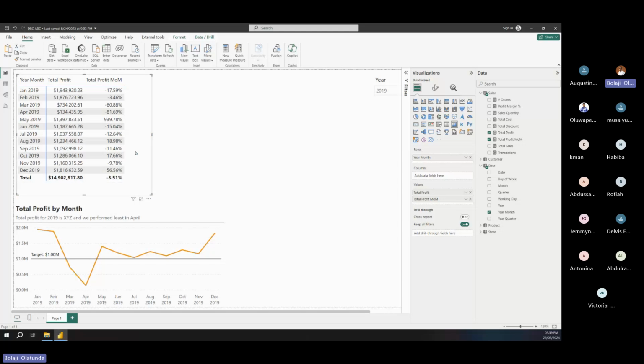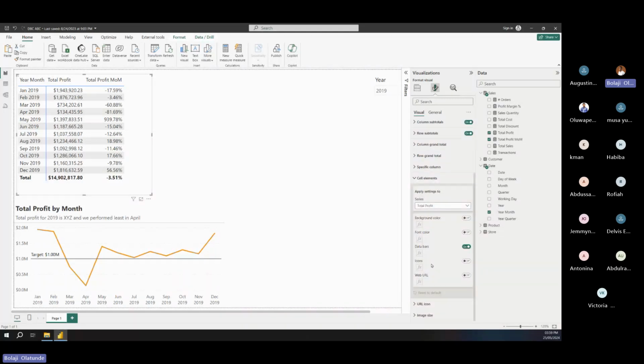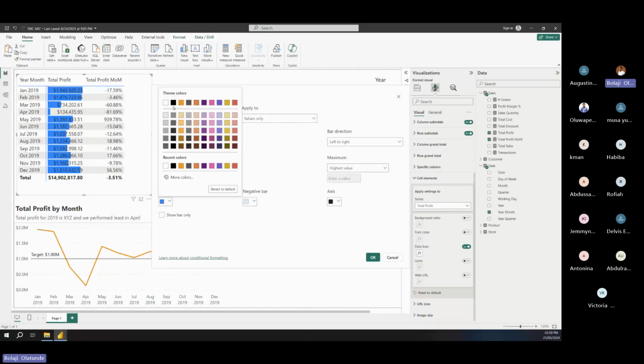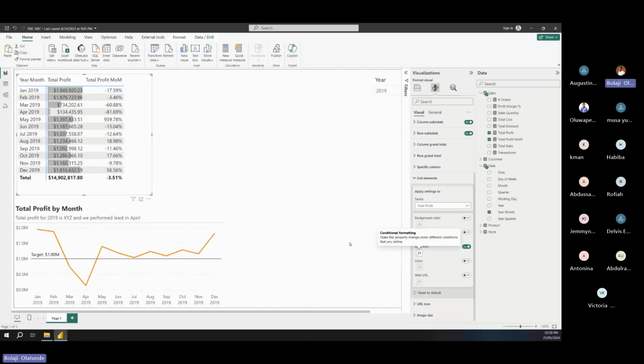Now, what are things that we can do in this matrix to make it a bit more descriptive, right? Options that you usually have in matrices include, number one, I can highlight certain numbers. So for my total profit, for example, I can add some elements to it. I come to cell elements here and say add a data bar, for example. Now, I don't want a data bar that will be so dark that I won't see the colors. I can choose something with a lighter color, maybe lighter gray or a lighter orange or a lighter blue, something like that. And I click OK, right? Just highlights the numbers nicely.